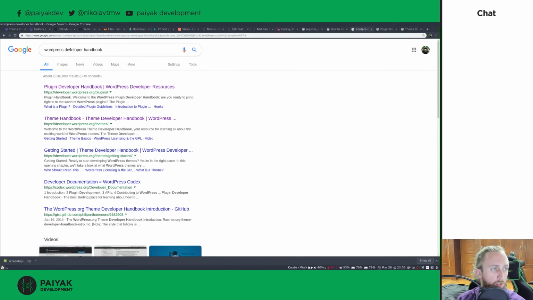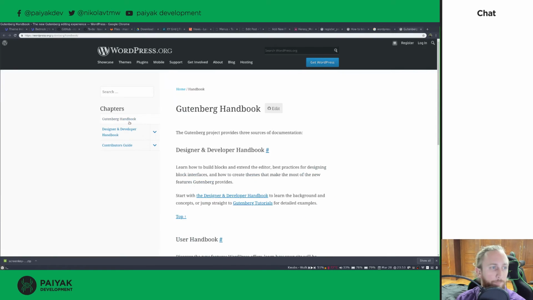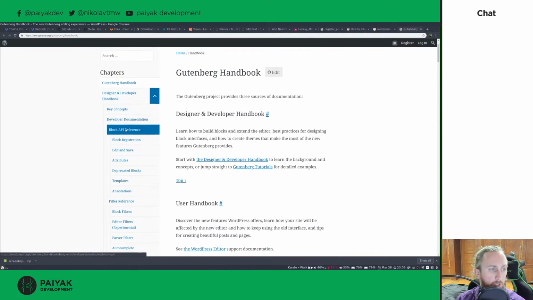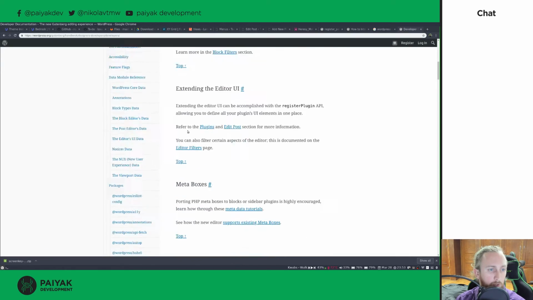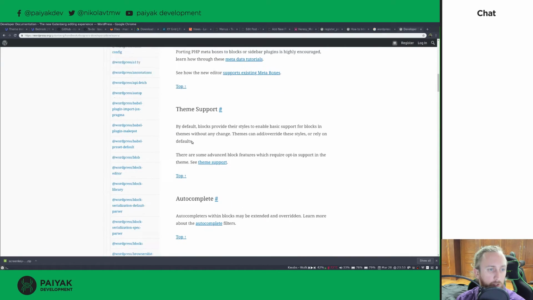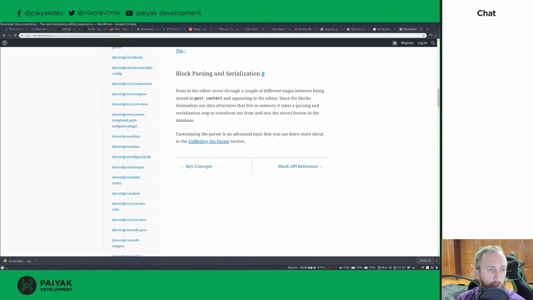Okay, maybe let's look up Gutenberg. Okay, so it has its own wordpress.org/gutenberg/handbook. Okay. Designer and developer handbook, yes. Developer documentation, yes. Creating blocks, extending the editor UI, metaboxes, theme support, and so on.